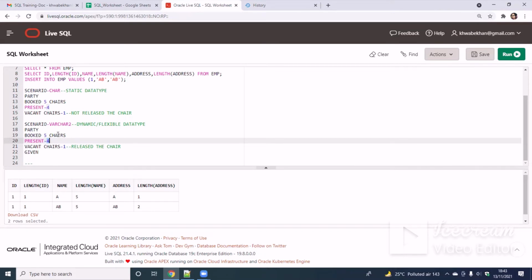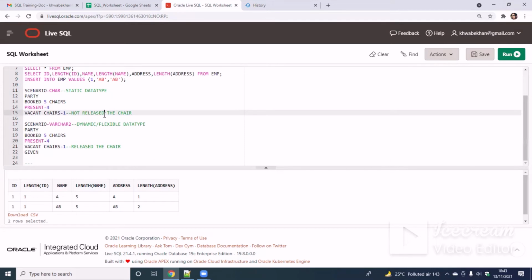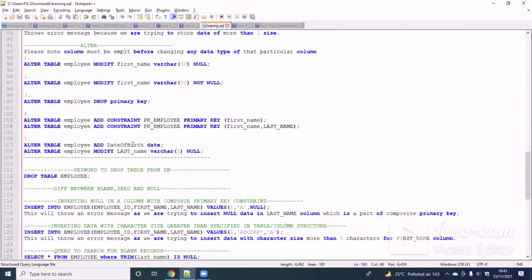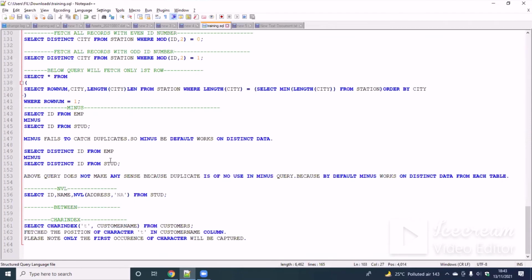So guys, this was all about char and varchar2. I've covered these two concepts and shown you with examples. But still don't think that data types are over. I told you the same thing in the first session as well. There's something else which we'll discuss down the line, but I don't want to go there as of now. I have alter in my agenda as well, but I will not cover alter. That is a little bit boring, so we'll cover that at a later moment. Insert is there, minus is there, but leave all these things.